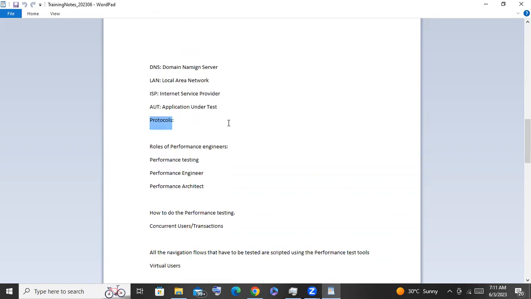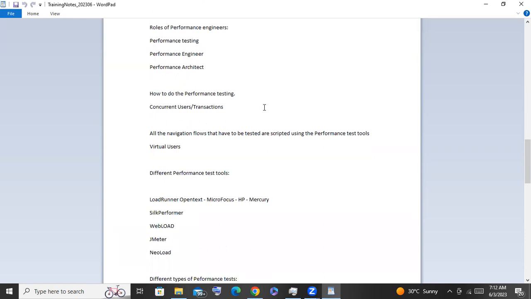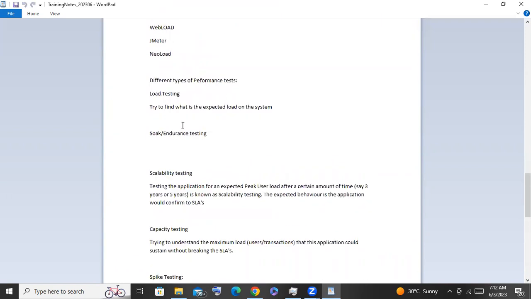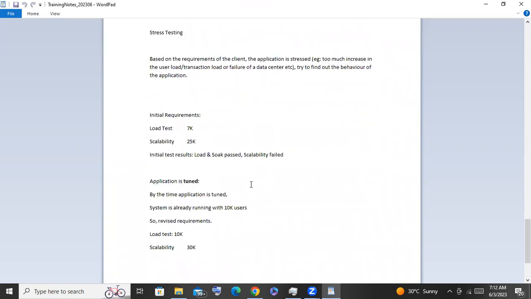We said we'll talk about the protocols a little bit later. We've discussed the different roles of performance engineers. We have also discussed how to do performance testing and different performance test tools. We have discussed the different types of performance testing in detail.